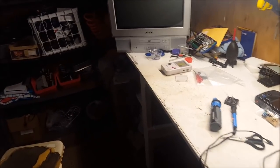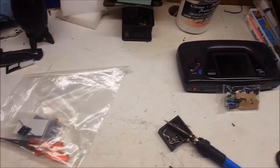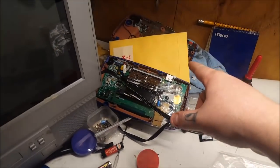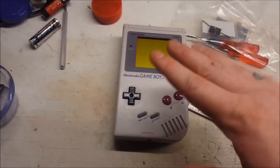Alright guys, we're in the shop. We're not wasting any time. I want to get to work, and I'm going to try, as long as I got enough time, to not only get the one for the sub done, but get the blue one knocked out as well. First, we're going to do the Game Boy backlight. I did turn it on and notice it's got some missing vertical lines. We're going to try to get those fixed.